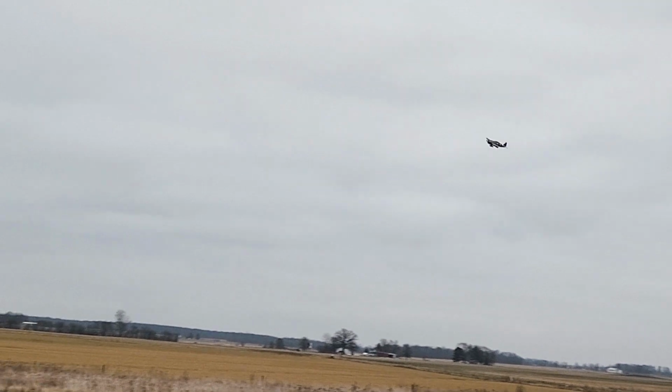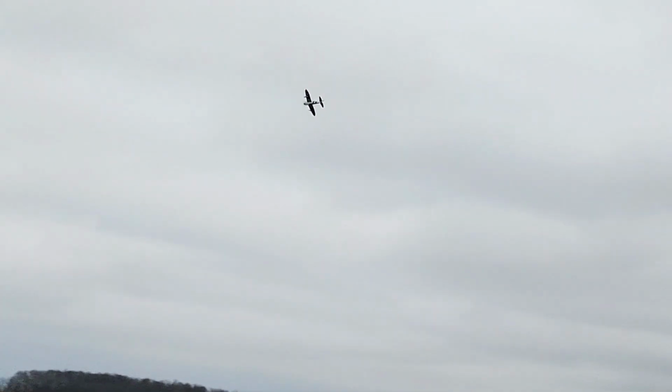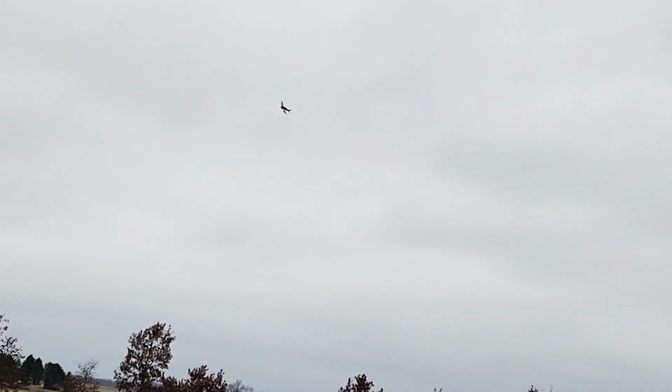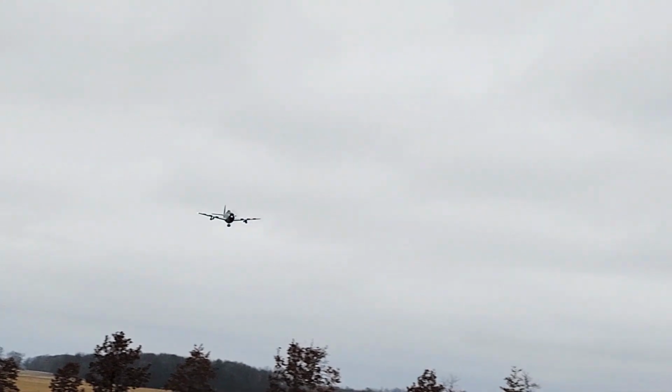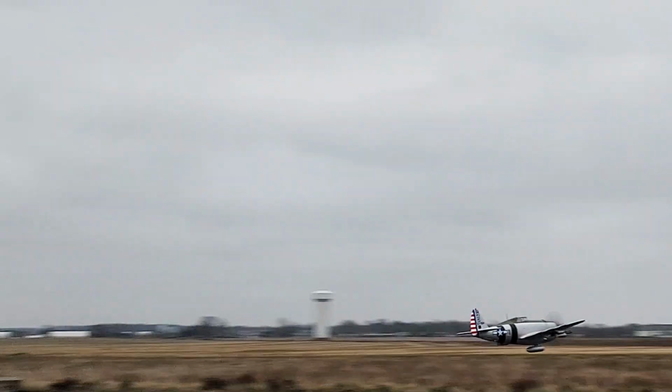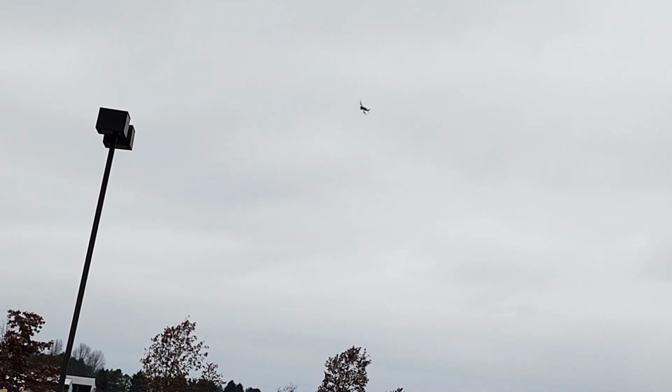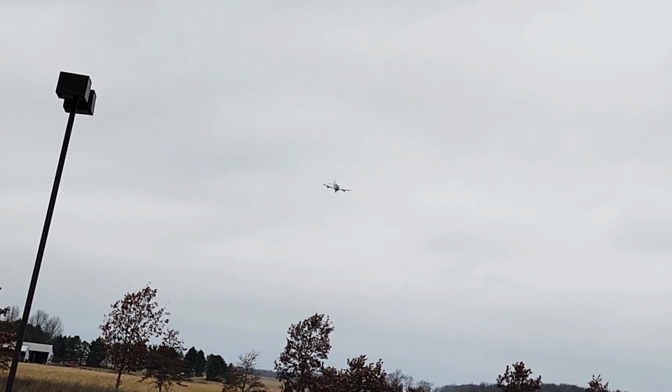That takeoff looked good. I never really got to full throttle, and it lifted into the air nicely. I probably will have to mix in a little bit of down elevator trim. But man, look how straight that thing looks, and I've not done anything with the trim. It is maybe just slightly rolling to the left. Let's see, let it go. It looks pretty straight, maybe a little tiny climb, but for the most part, it looks great.